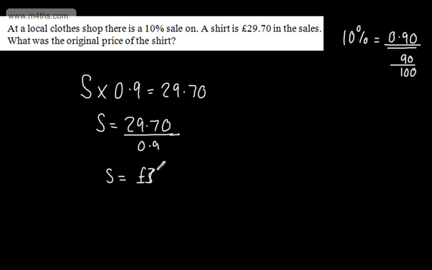If we look at this now, let's just scribble that there, £33. If we think about this, 10% of 33, just writing this down, is equal to £3.30. Now, if we decrease that value, we can see where the £29.70 comes from. So all we're doing is dividing now by this multiplier. So let's have a look at another one.